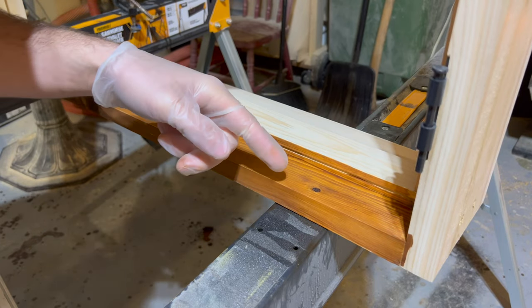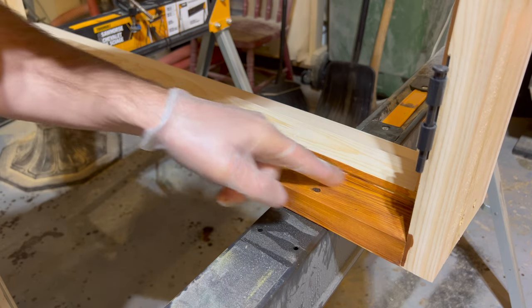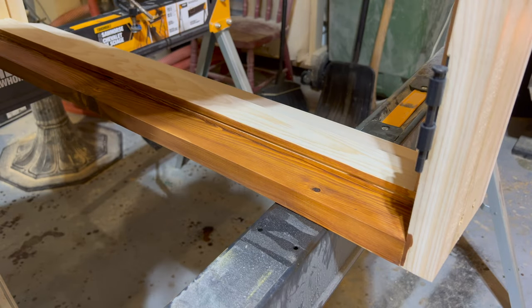So this window is going to be green outside and brown inside. So it's why I just do this part. I will make two coats of brown, wait to dry. After that, I will do the green on the other side.